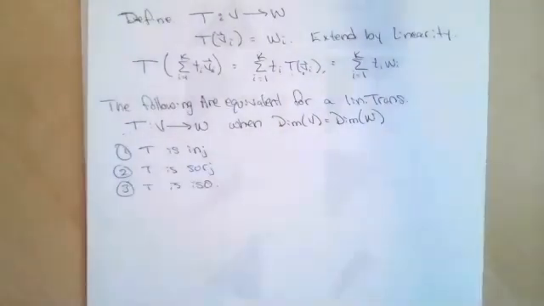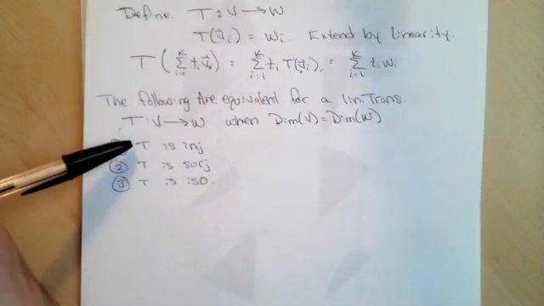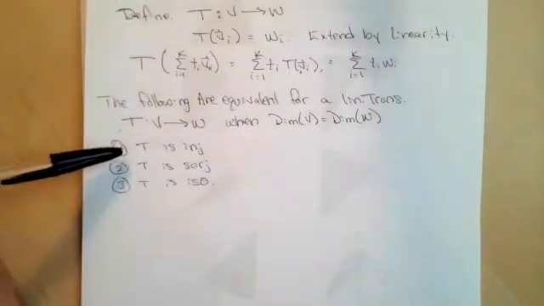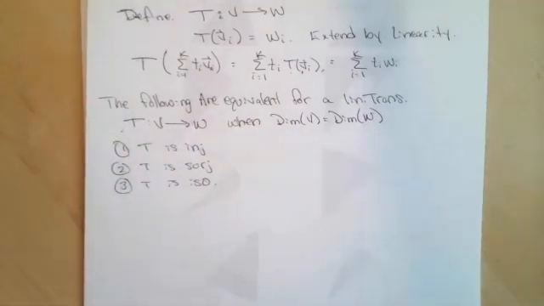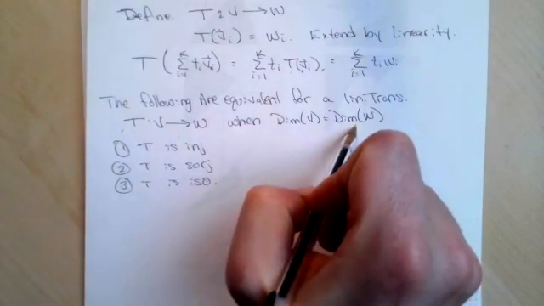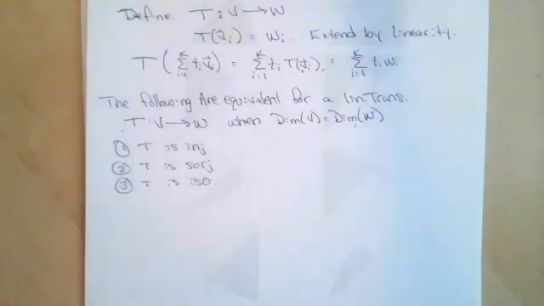If I know two vector spaces have the same dimension and I have a map between them, well, if T is an isomorphism, it's got to be injective and surjective. But now if I know the dimensions are the same and I have an injective map, you can think of it this way: we're not killing off any dimensions. That means the dimension of the image of T has to be the same as the dimension of W, meaning the image of T is going to span all of W. So it has to be surjective.